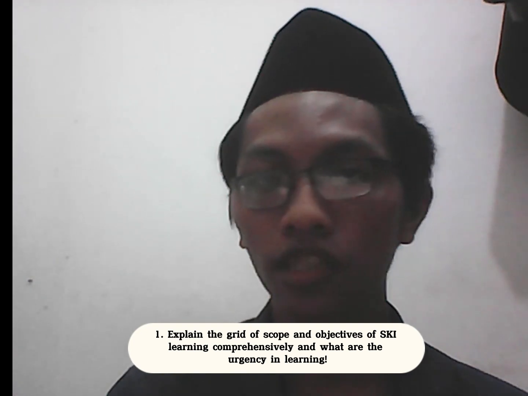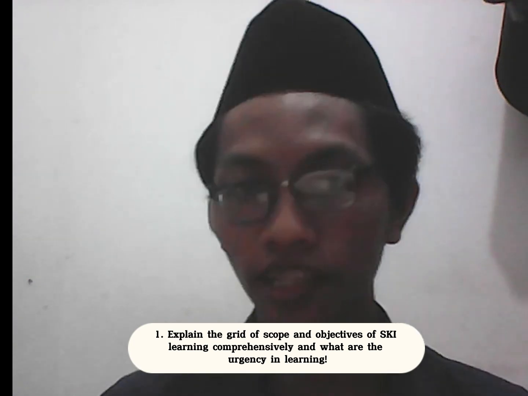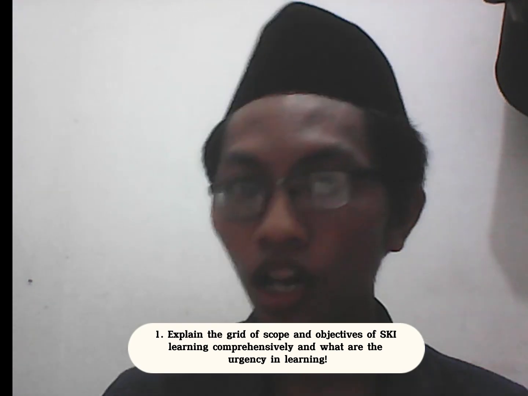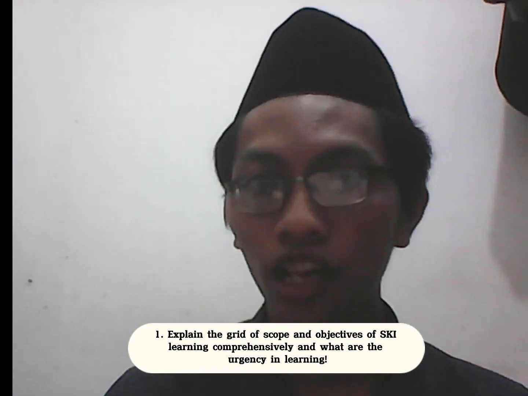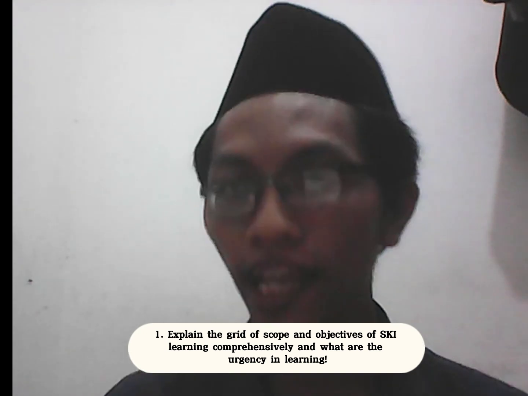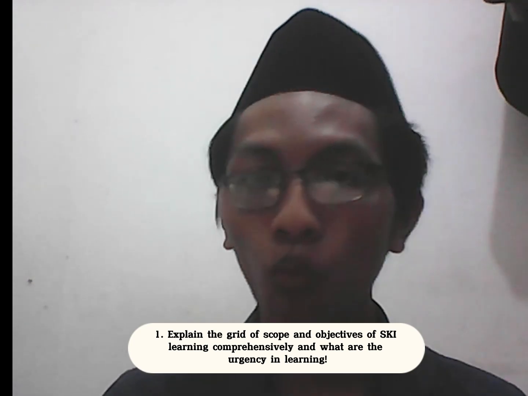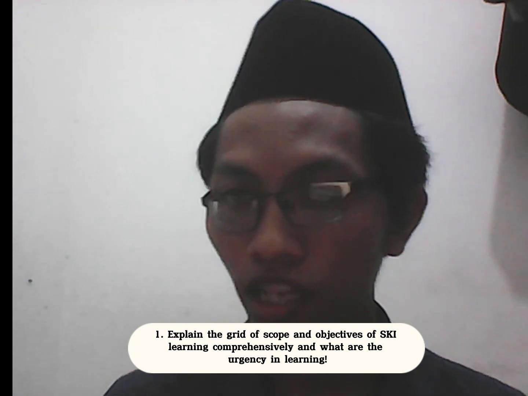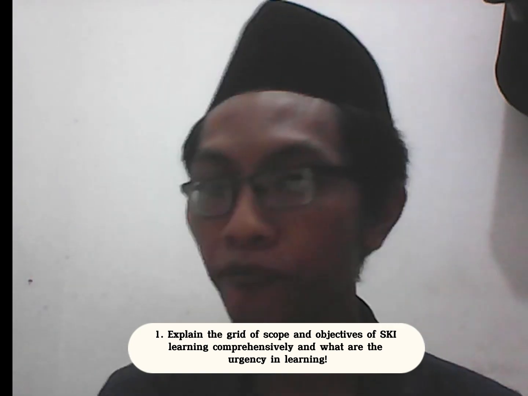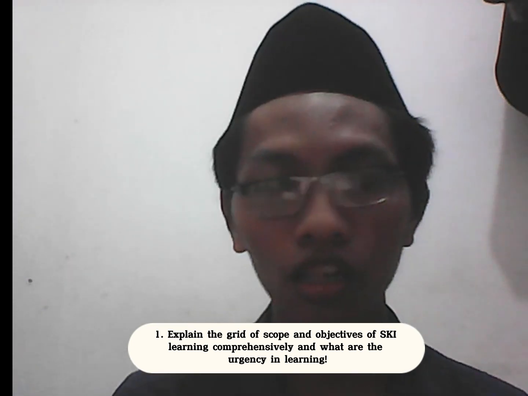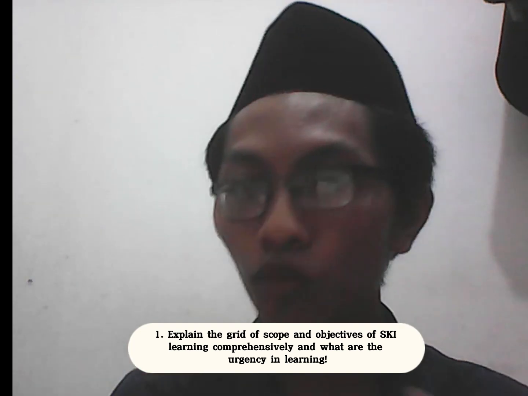So if we talk about the urgency of learning Islamic cultural history, we have three urgencies. The first one is philosophical urgency. Learning Islamic cultural history will create a deep understanding of Islamic teachings, values, and goals, which helps students develop philosophical and ethical thinking in their lives. And the second is sociological urgency. Islam is one of the big religions in the world and has the largest following in the world. Understanding Islam can help students become more tolerant and knowledgeable as global citizens, as well as being able to interact with diverse societies.